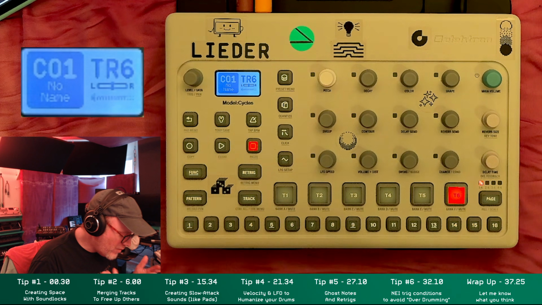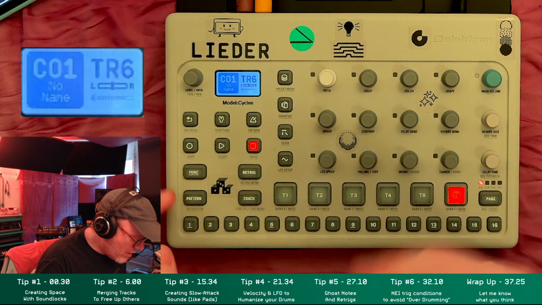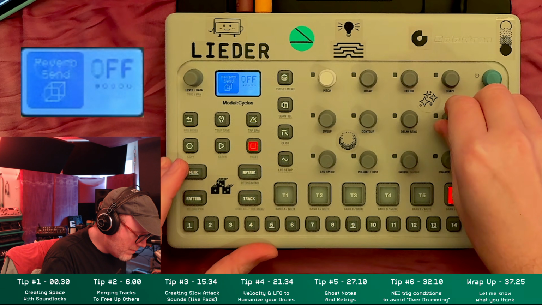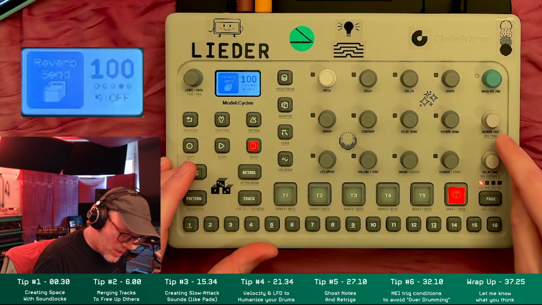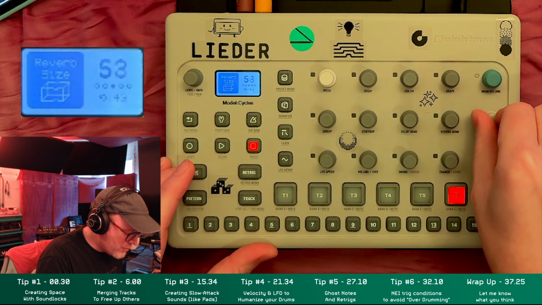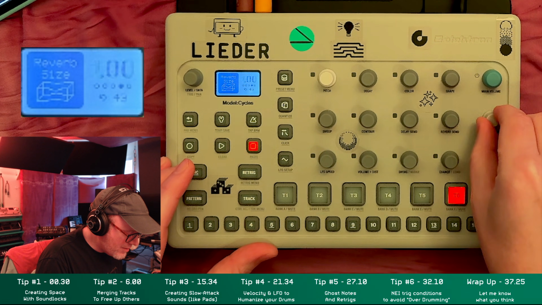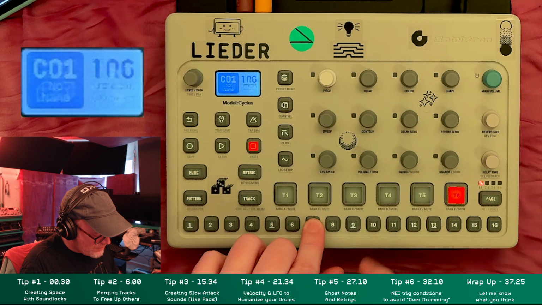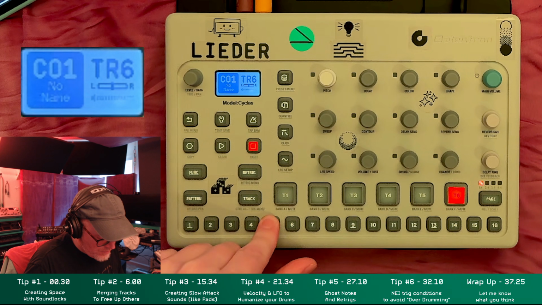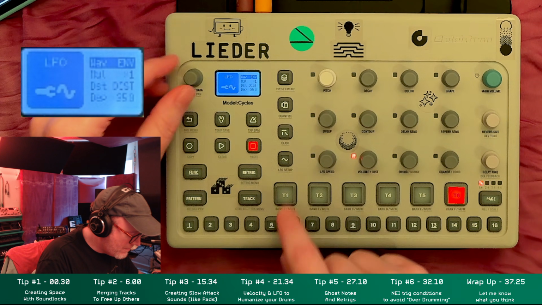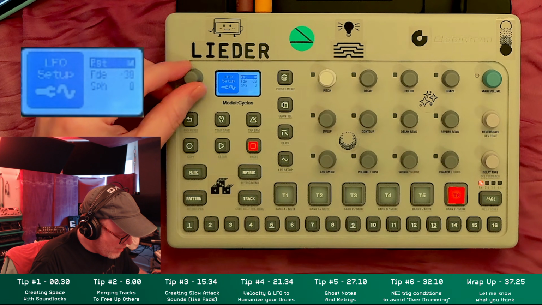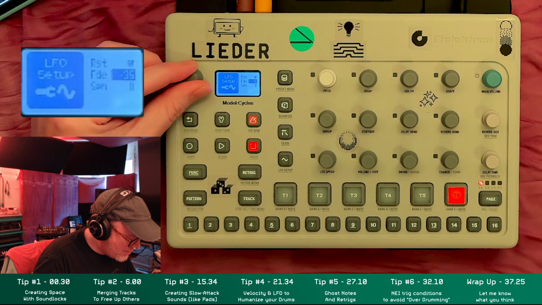So that's something to keep in mind, but we can also play around a little bit with the reverb. So let's crank the reverb send to about 100, and I'm going to do reverb size up to about 100. And if you do need to play these notes a little quicker, this can kind of help with that cutoff. It's not as abrupt, but I think we can even slow this down a little bit more. So function LFO, let's do the fade at say 40.